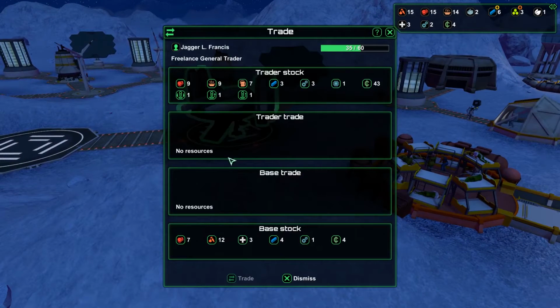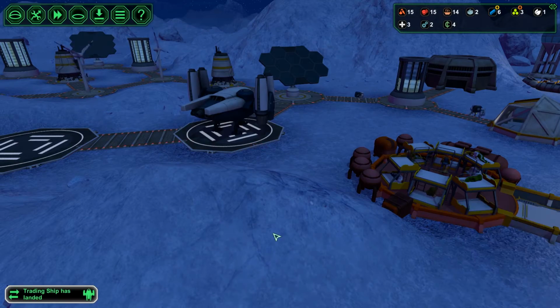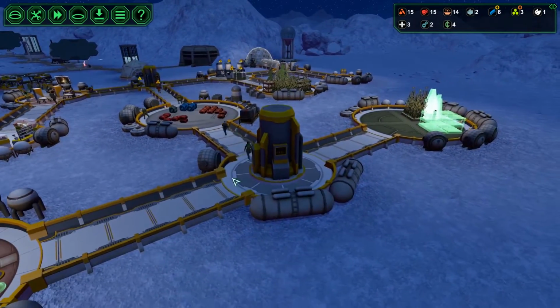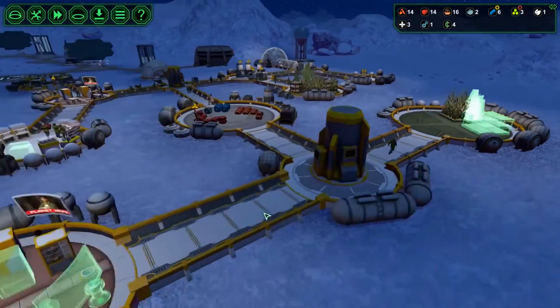Trading ship. Nothing we really need right now. No, we're fine right now. Thank you. Go away. Yeah, I don't think we have any problems right now. Well, the food levels are dropping, but we are building new foodstuffs.